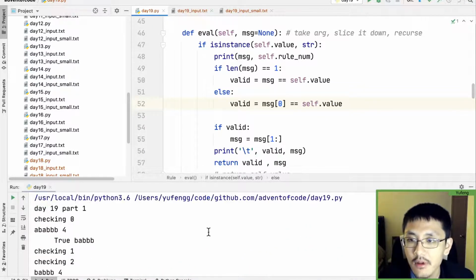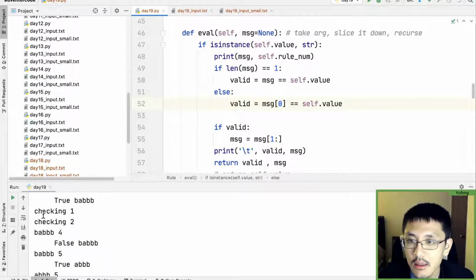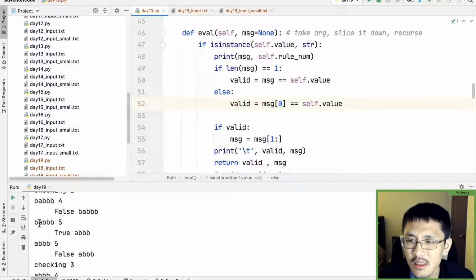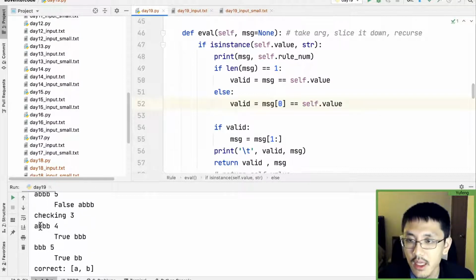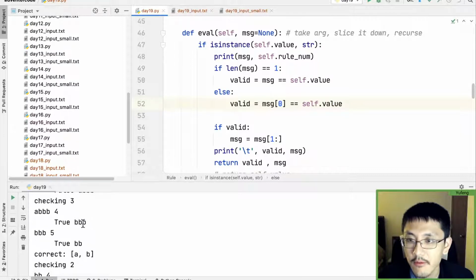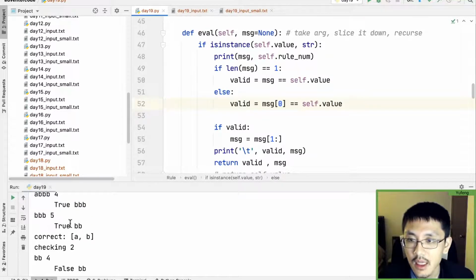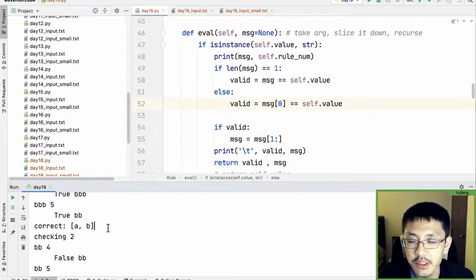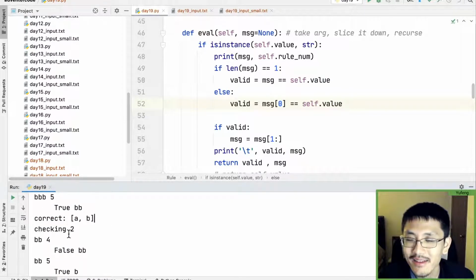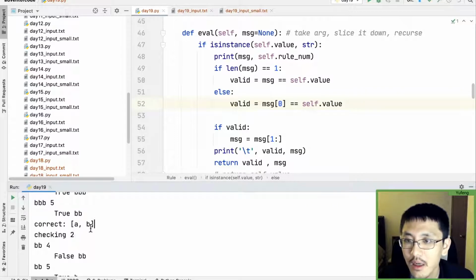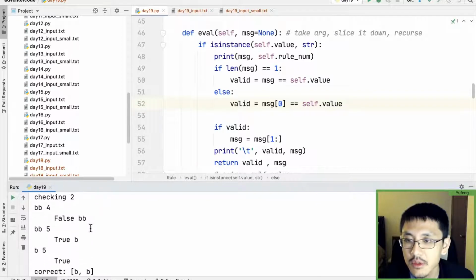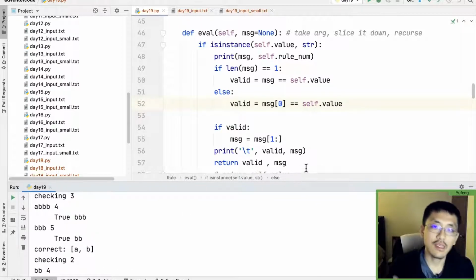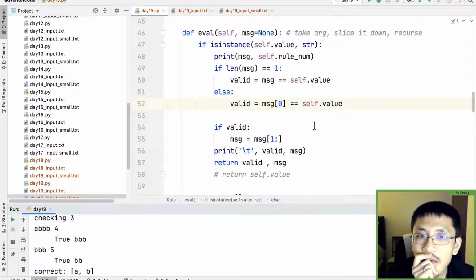So we got further, sliced off the A, BA, BB, BA, BB, took off the B, A, now we're checking rule 3, still checking for the A, we get the A, we take the 4 off, take the A off, and we have BB, get to the 5, take that off, this prints for some reason, and then check for the 2. Because we wanted 2, 3, 2, 3. We have to reinstate the old one?